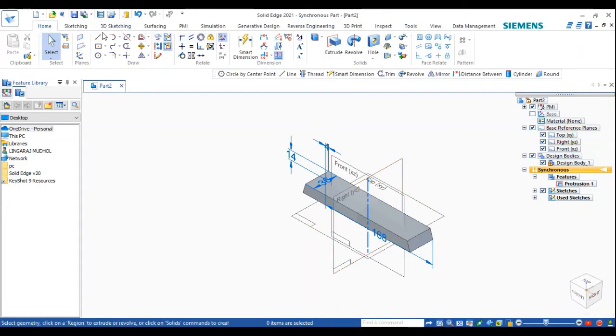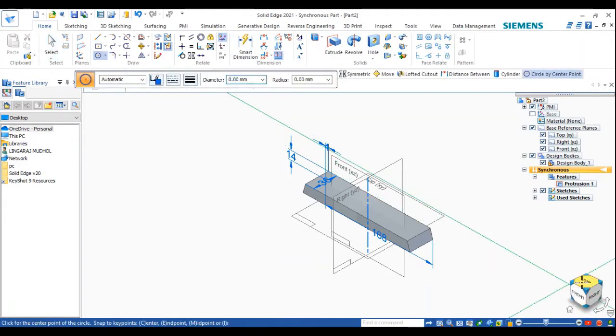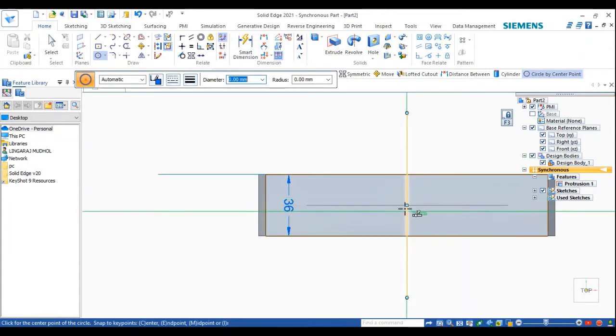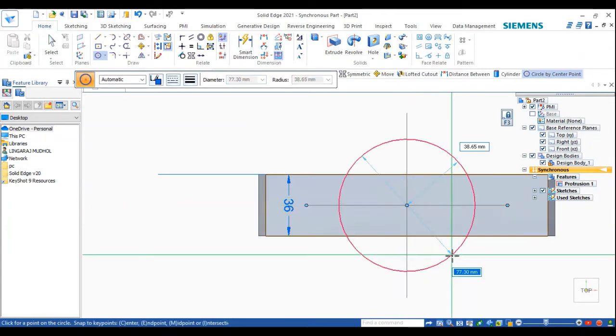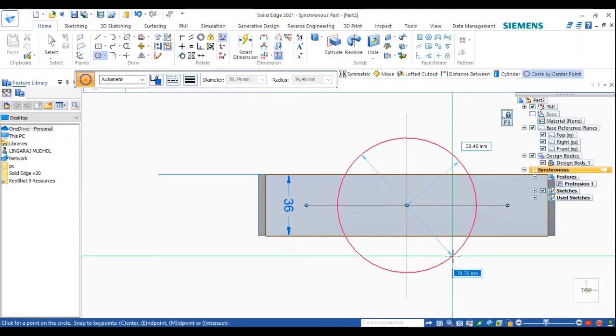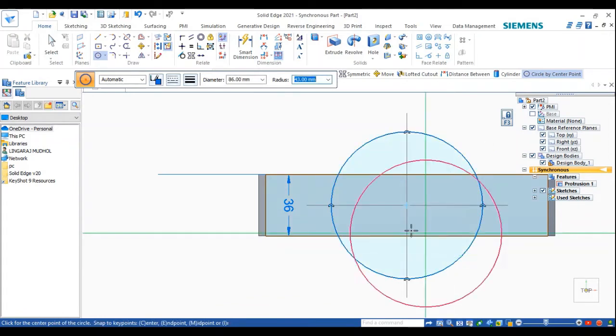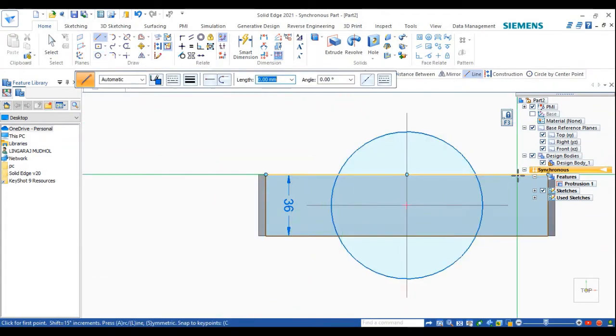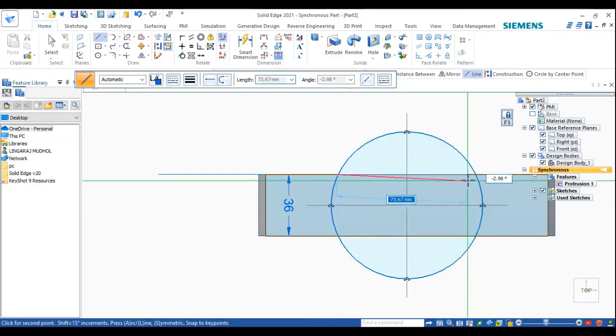So on the next step, select the top view. Click on the face here and lock it. From the center of the body, we should take a circle of radius 43, that is diameter of 86. We got the circle of 86 diameter, and we should close the part. Here you'll get the mark of intersection. See, the X mark indicates the intersection.